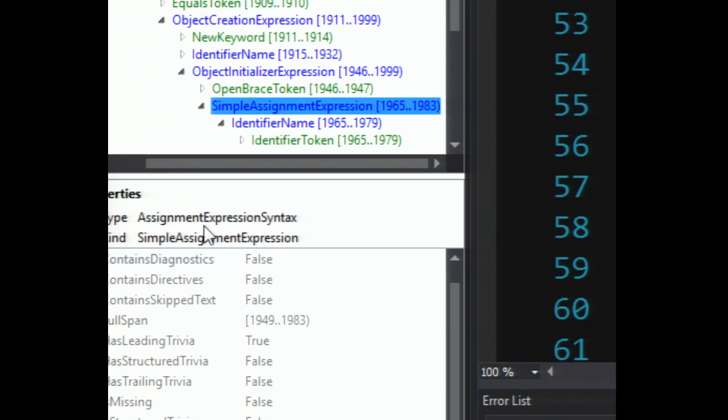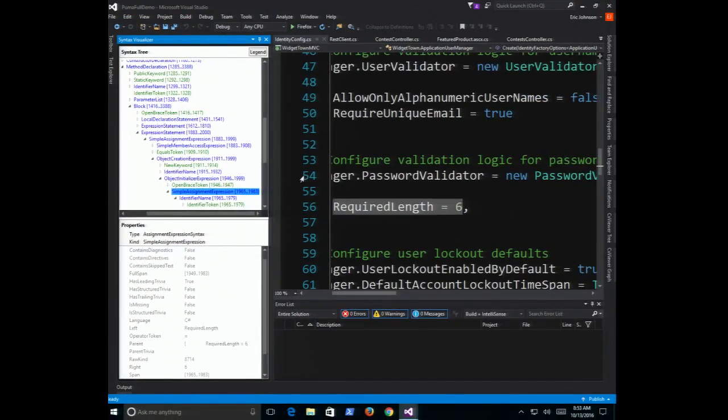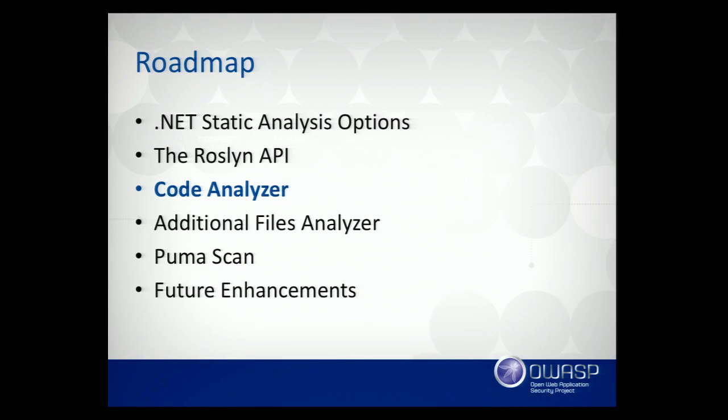Sounds pretty easy, right? And this thing does all of the work for you. You don't have to know anything about compiler tricks or any of that stuff to do this. So let's take a look at what that code can actually look like. So we'll walk through this. And I'll forewarn you, there's lots of code on the upcoming slide, so brace yourself. This is exciting stuff. All right.